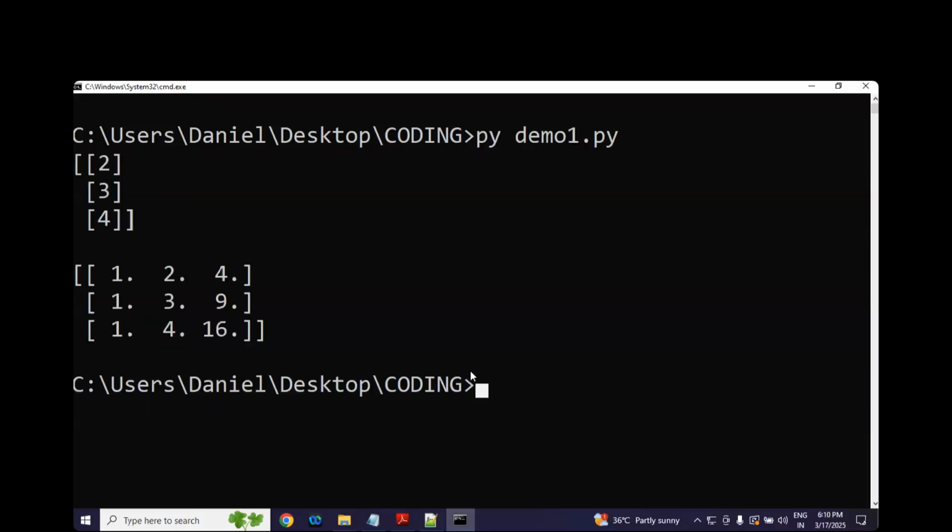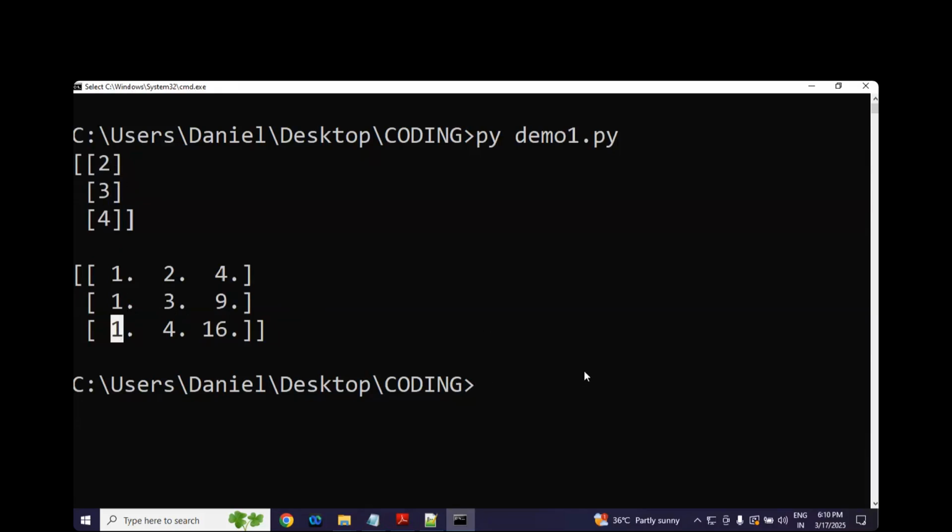All right, we get 2, 3, 4, 2.0, 3.0, 4.0. First point: the existing feature, 1 into 2, 1 into 3, 1 into 4. Simple thing, for every one, 2 into 1, 3 into 1, 4 into 1, that one value is separating here. That's what you are getting, one single column.